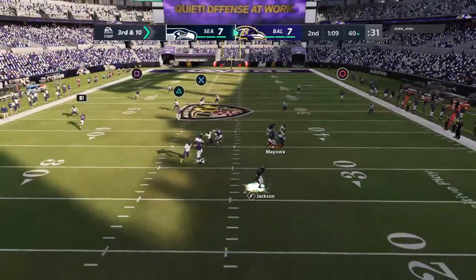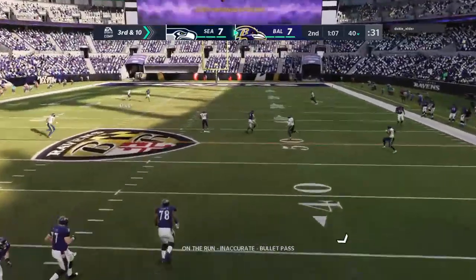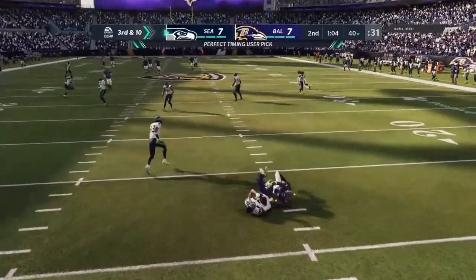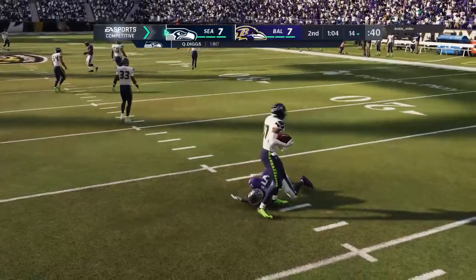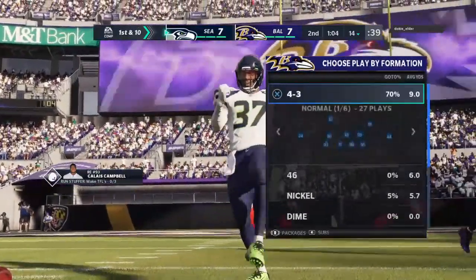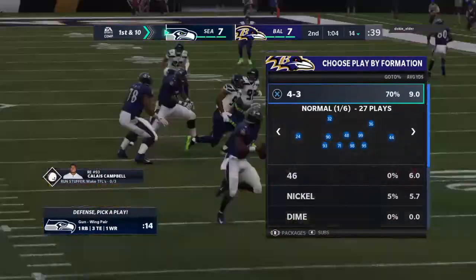Again, Jackson eluding the pressure right. He's going deep for Brown. Thrown across his body, and it's intercepted. Picked off by Quandre Diggs. And a big turnover there as his guys will get the football back.